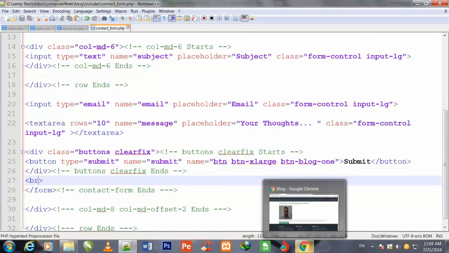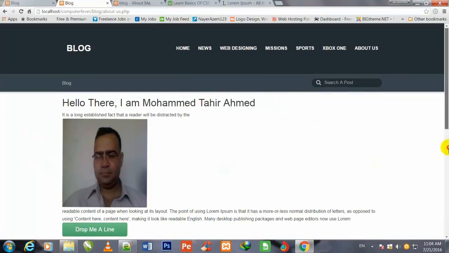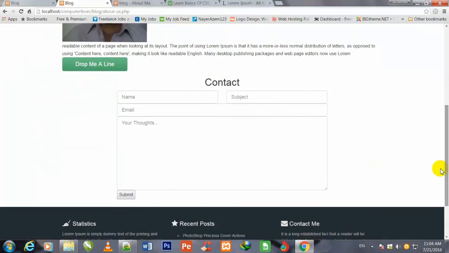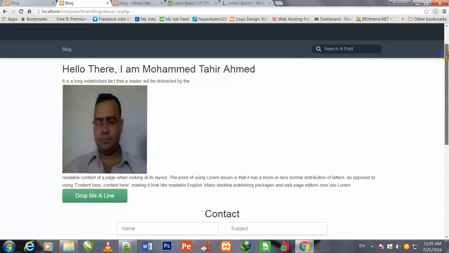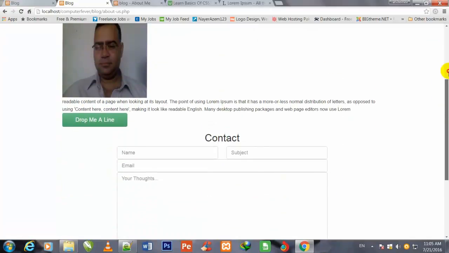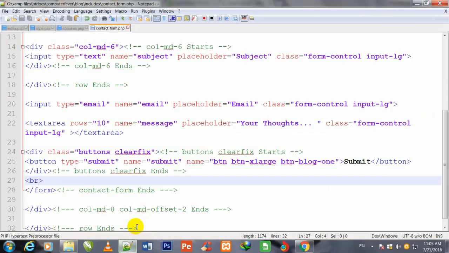Now I go to my Chrome browser for watching the preview. So I refresh the page. I scroll it down. So friends, you are watching that this kind of form has been made yet, but still I am to stylize it in my CSS style.css. I go back to my Notepad++ code editor.